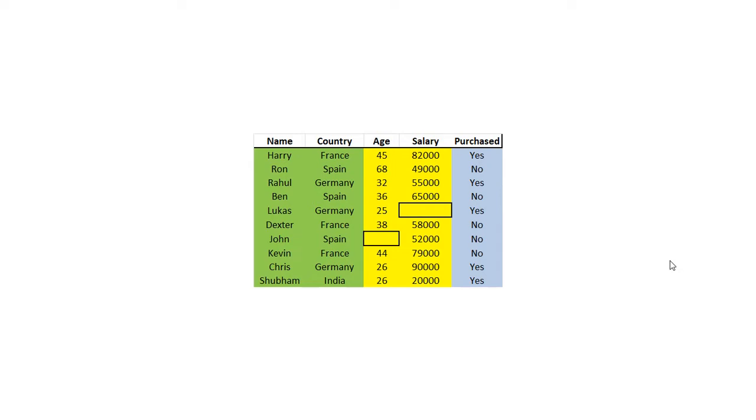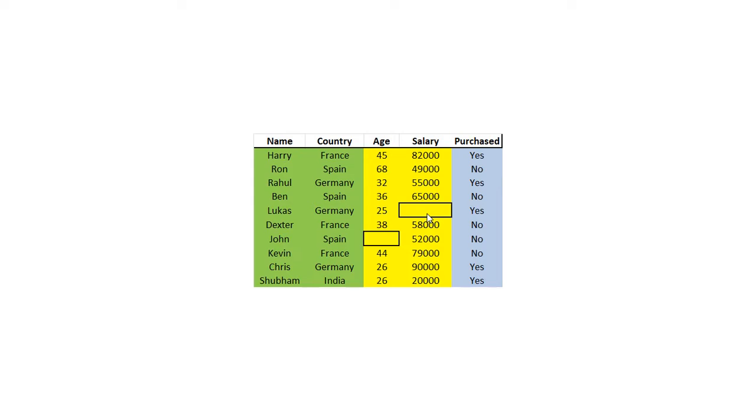Now in this table you can see that we have two types of values, text and numerical values. So we can categorize the features as numeric and categorical features. That means the columns name, country, and purchased have categorical values, while the columns age and salary have numeric values, or these represent the numeric features.